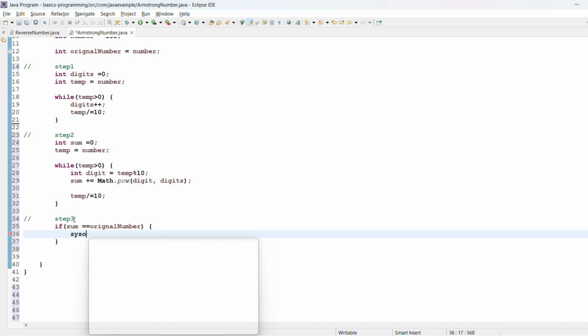If so, just print the original number plus "is an Armstrong number".